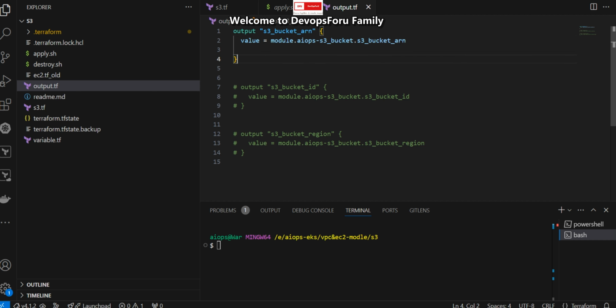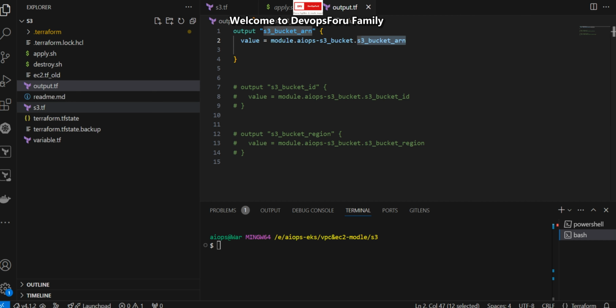So how am I getting the value? For the value, I need to mention the module which I created with AWS S3, and this is the S3 bucket ARN. There are many attributes whose output we can get while creating resources in Terraform, specific to AWS. Now, what is this module dot S3 bucket?